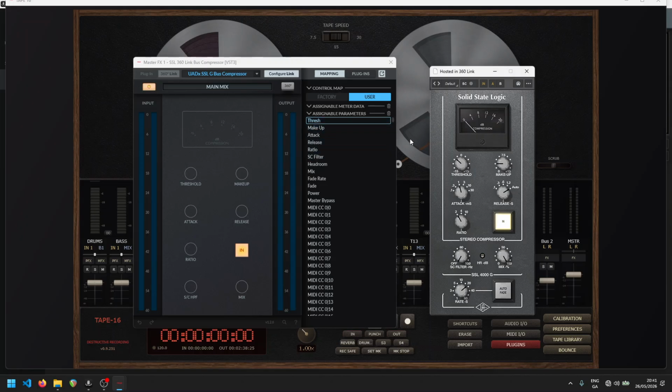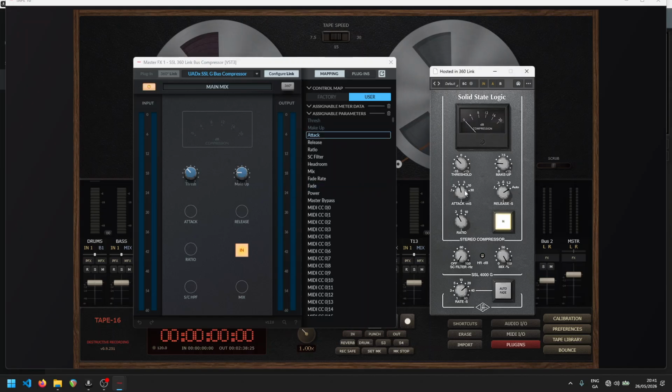Like I was saying earlier, all the mapping parameters must be shared across VSTs for this to happen. So quite convenient. So grab your threshold here. The threshold activates here. Just click on this. Now, over here, makeup. You'll see the makeup parameter lights up.